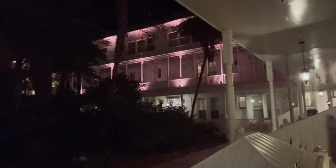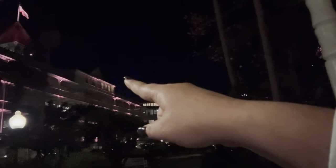Now, if you went down this way, down below used to be the Hall of History. That's different. It's not there anymore. It's now over in the ice house. So this is considered level 1, or the lobby. That would be level 2, all the way around. And we're gonna go up to level 3.